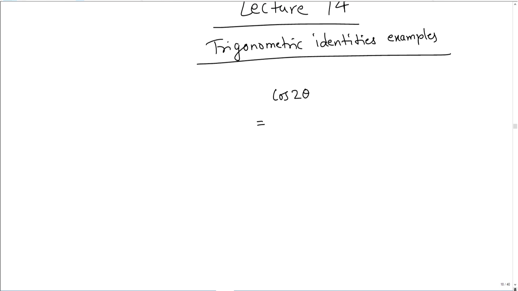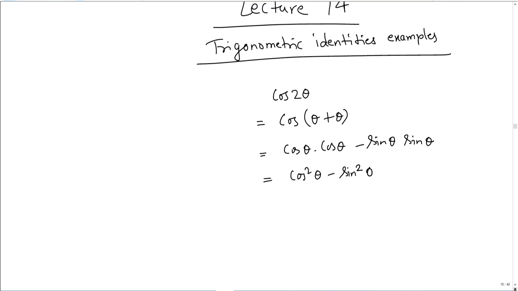The first step that we took for sin 2 theta, you can follow the same steps, so it would be a good practice. First, we break 2 theta into theta plus theta. Now, we have a function of the form cos of theta plus phi, so consider the other theta as phi. So, what is cos of theta plus phi? It is cos theta cos phi minus sin theta sin phi. So, basically, this would become cos square theta minus sin square theta.